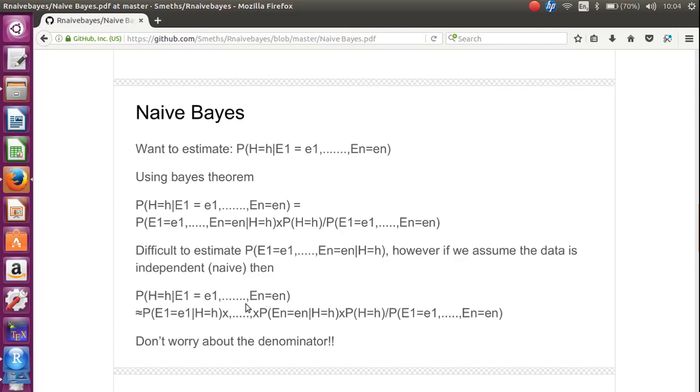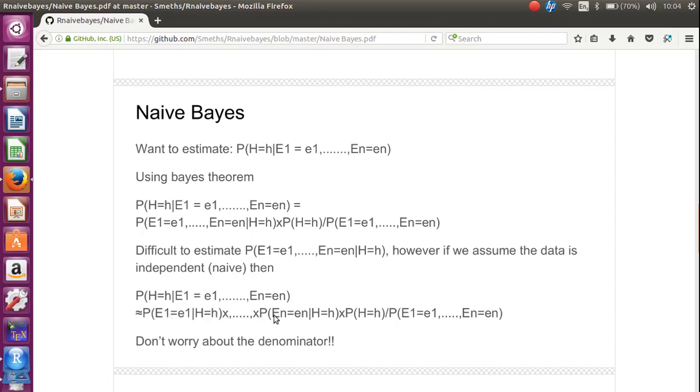We can turn that around using the naive Bayes formula, and we can estimate that using this on the right here. So the probability that the first piece of evidence is equal to a specific value given the hypothesis, times all the others, times the probability that the hypothesis is equal to a specific value. What's on the bottom doesn't matter too much because it will be the same for each one. It does not depend upon the hypothesis, therefore if we just want to pick, then all we really need to do is calculate the top part of this fraction, and we can use that as a score. So we're going to look at now how to do that with R to actually program up an example.